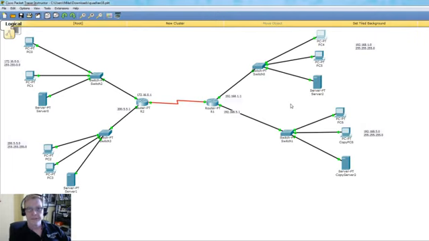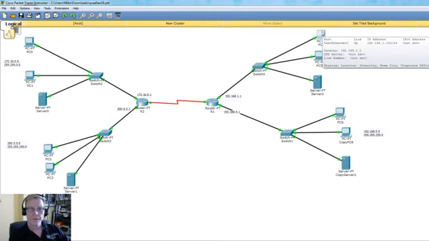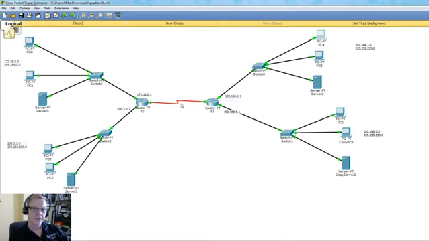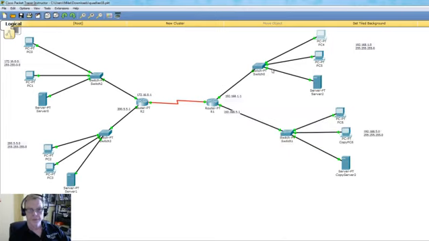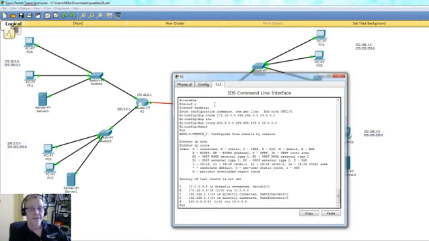Now, two things I have not done. I've made a lot of configurations and changes. So this guy, because I did it in the desktop, it'll remember it. But I turned all these routers on, and I put the static routes, which basically said to this router, these are your networks. If you're looking for these two networks, go talk to that guy. And this guy said, these are your two networks. But if you're looking for these two networks, go talk to this router over here. What I have not done is saved anything.